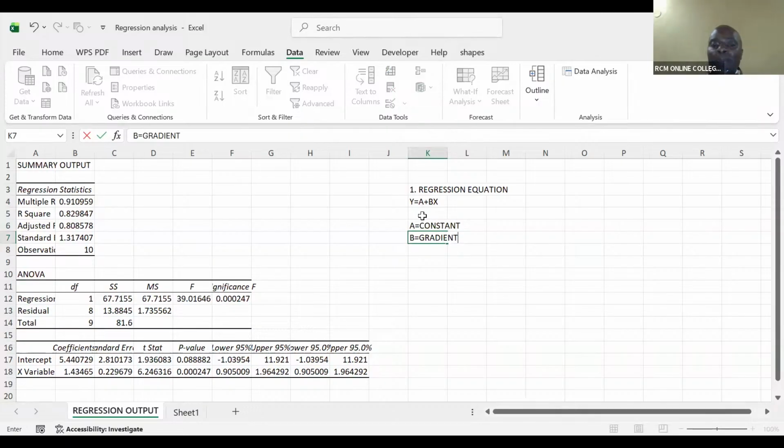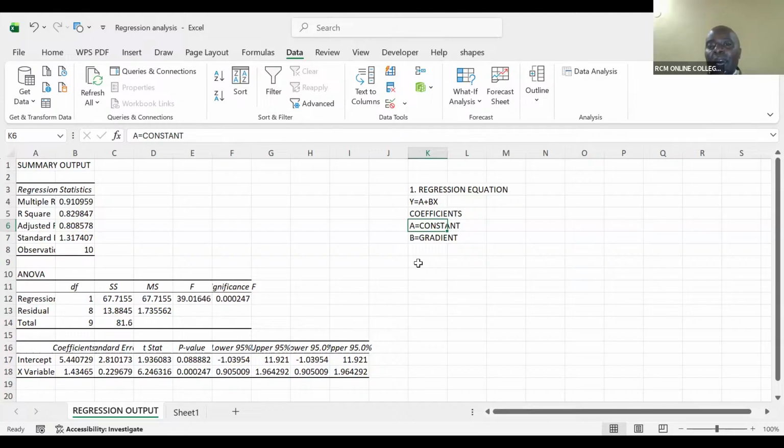Don't forget that these two basically fall under what we call coefficients. So in this output, remember, you'll have the ANOVA table, analysis of variance table, and then we have coefficients. The constant is the intercept as well, the y-intercept.